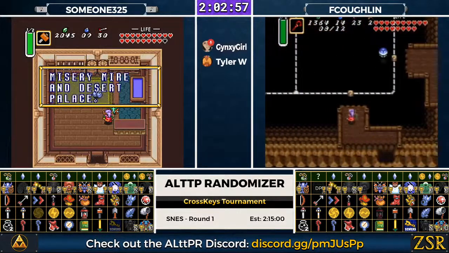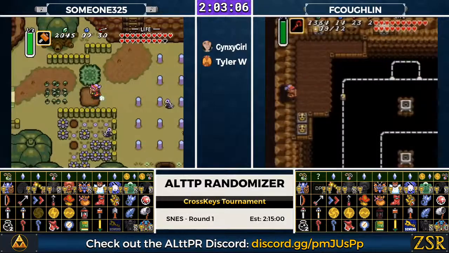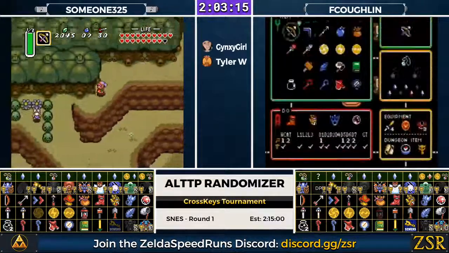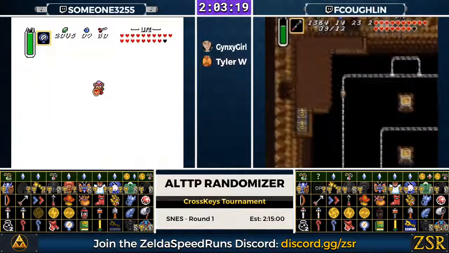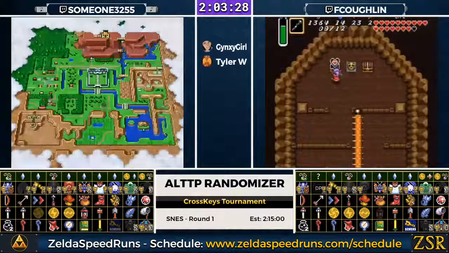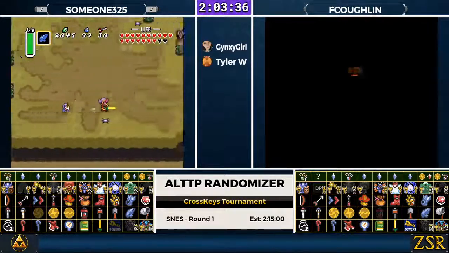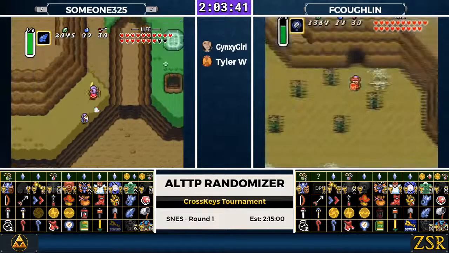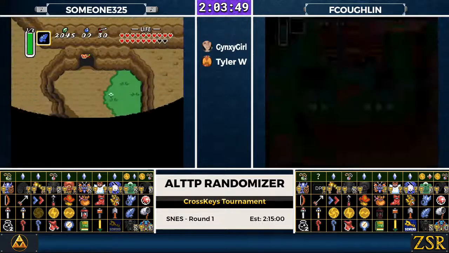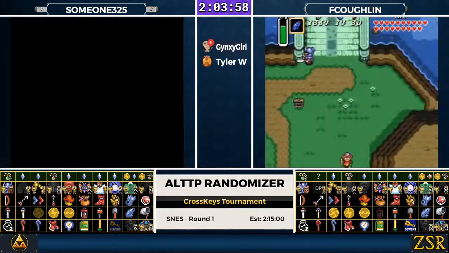Here's our bomb shop. Misery Mire and Desert. So at least we know our big key is not going to be on the big red bomb. All right, here we go. There's the Smiths. Not the front of TR. Fred is looking for the Swamp Small and the Desert Big. Okay, Small to Ice Palace on the Smith.